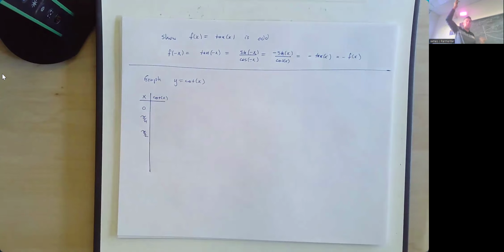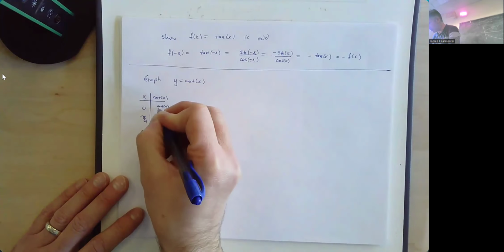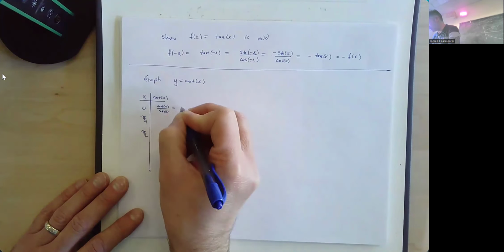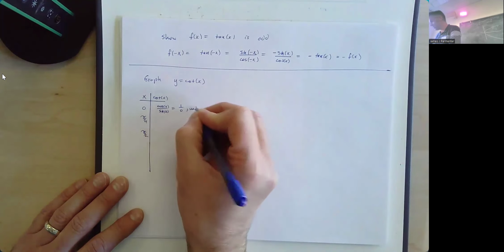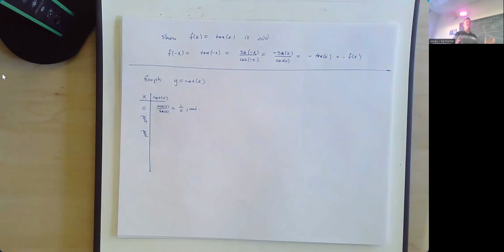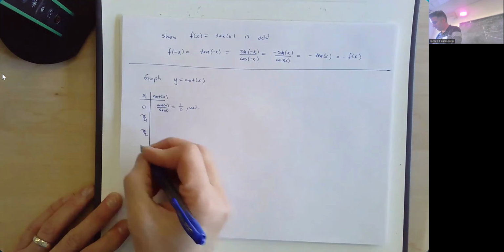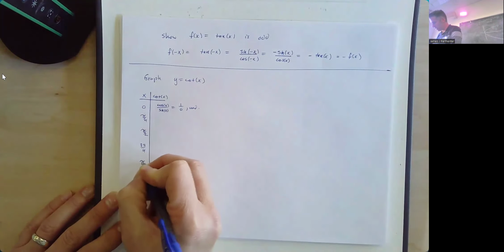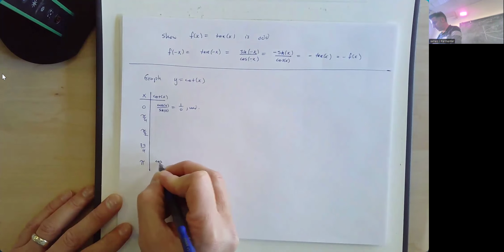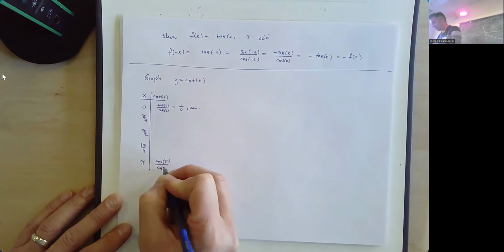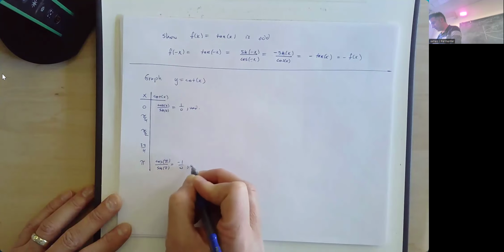But I'm actually going to end up getting a vertical asymptote at 0 because I'm going to have cosine of 0 divided by sine of 0. And cosine of 0 is 1 and sine of 0 is 0, and that's undefined. And I don't really want the asymptote to be the middle of the one period that I draw. You could do it that way, but we don't typically. I don't know why, it's just not nice. I'm going to draw my period from asymptote to asymptote. So I'm going to go from 0 all the way to pi, because pi is where I'm going to have my other asymptote. Cosine of pi divided by sine of pi is -1 divided by 0, which is also undefined.